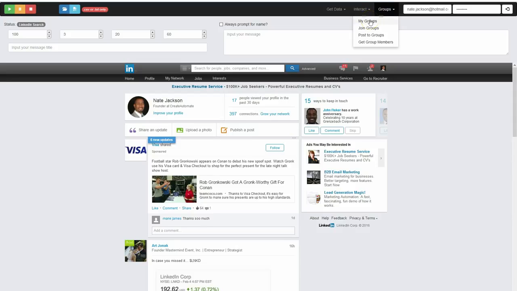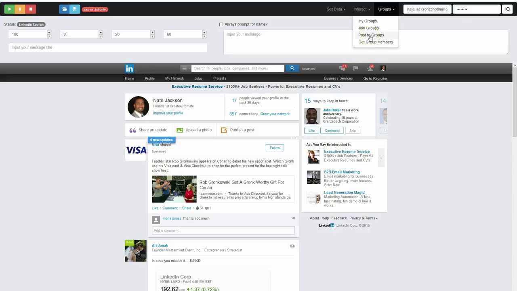We have My Groups, which is going to download all of the groups that you're currently a member of. We have the Join Groups function, which will join groups that you have downloaded. I'm not sure if you can join more than 50 and then only be accepted to 50, or if you can only join 50, but that's just a minor detail. You can belong to up to 50 groups, but there's a period of time that has to pass before you're actually accepted. You can probably join more than 50 and only be accepted into 50.